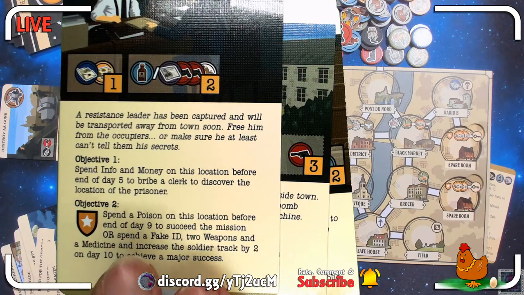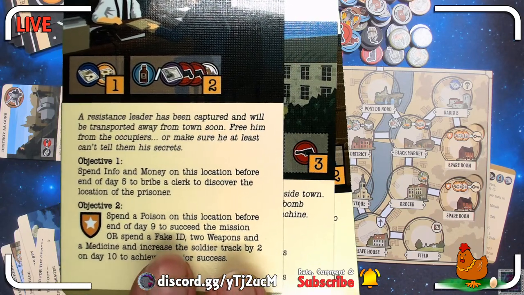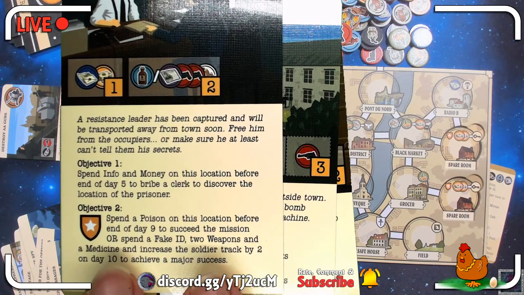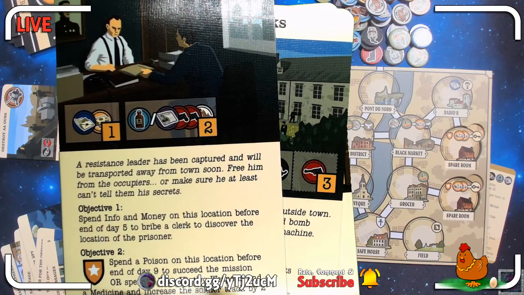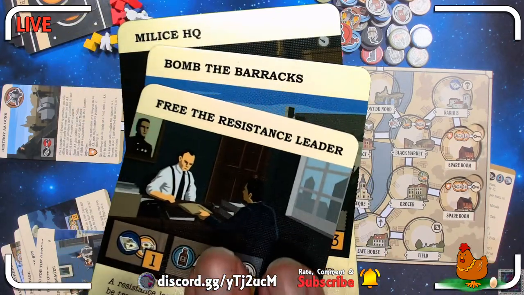Objective 2. Spend a poison on this location before the end of day 9 to succeed the mission, or spend a fake ID and 2 weapons, two weapons and a medicine to increase the soldier track by 2, on day 10 to achieve a major success. So you're just adding more complication to yourselves. So yeah, two sets of objectives on that one. I think that would be quite a difficult mission, actually. Well, I suppose that's why it's level 3.